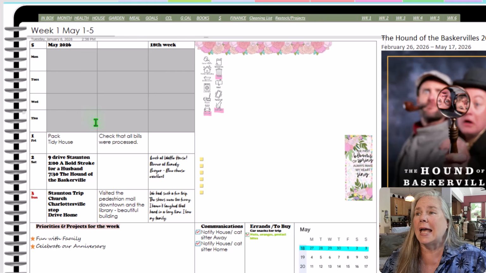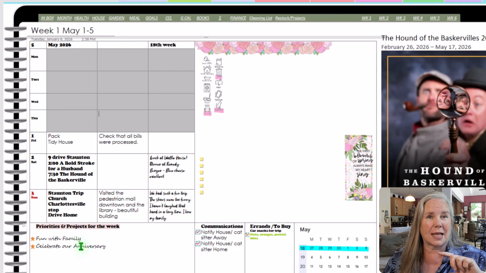All right. And then at the bottom, what I did is I put a little place. Now, the Hobonichi Weeks actually has a quote down there. I thought this would be a good place for me to write my priorities and the things that I really want to get done that week, the projects that I'm working on, those important things that I want to be able to remember. So that's what I ended up putting in that box down there instead of a quote, okay?